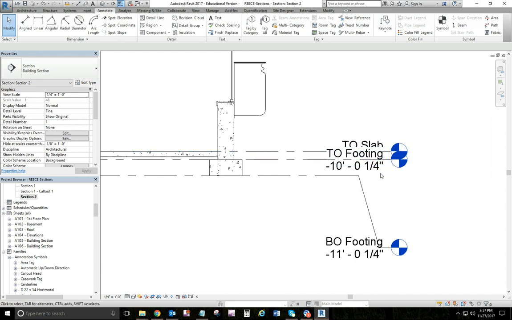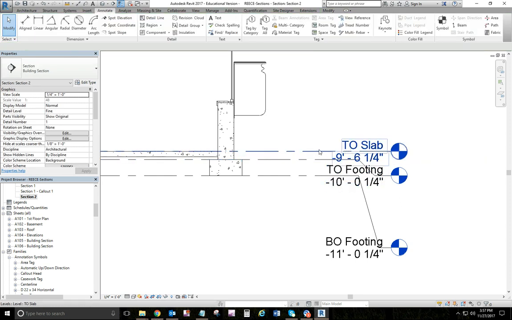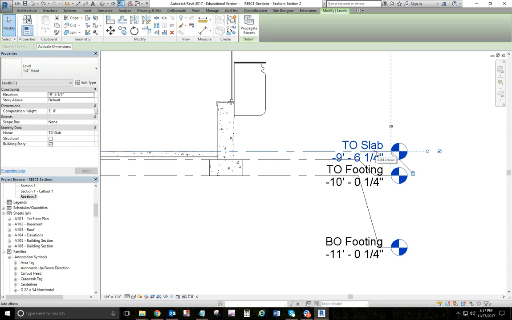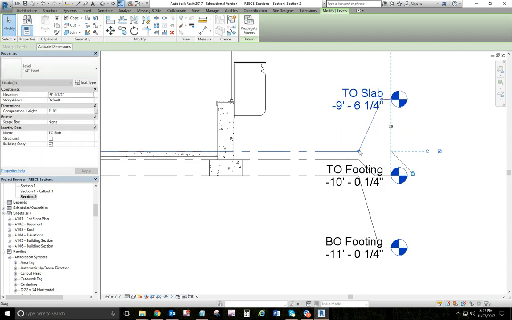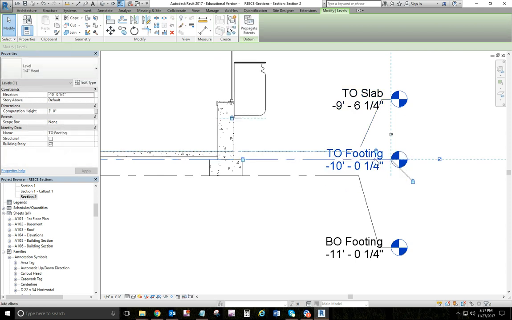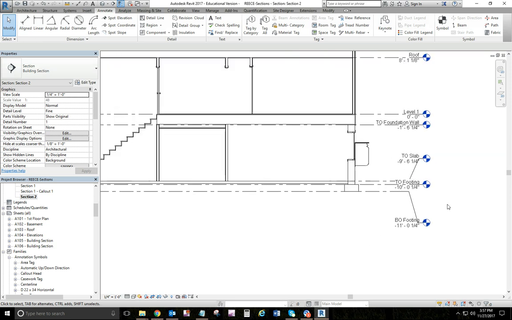So in a case like this, I found it easier to move my top of footing one down, and then go to top of slab, do it, and that gives me the handle there that I can grab and drag up. And then I can move my top of footing back up to level. Just an easier way to move those things around.